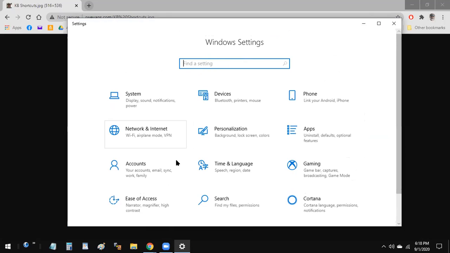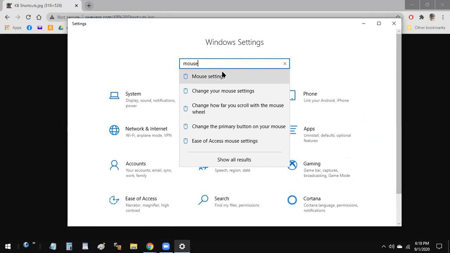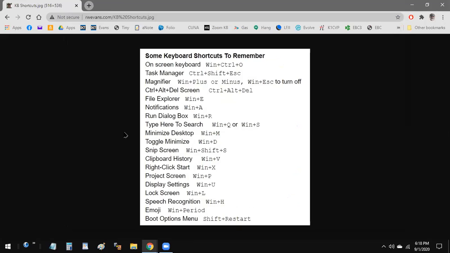It'll give you a bunch of different options. Like maybe I want to find out something about doing something with my mouse. Change your mouse settings, so instead of having to go down here and find the mouse, then find what I want, I can do it right from here. Again, that's Windows I, and it's not part of the list. I'll have to add that to the list.